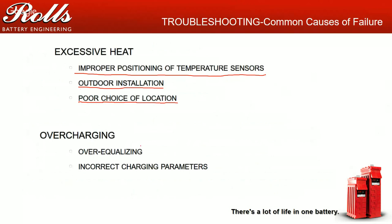So the next cause of failure that we see a lot is overcharging, primarily over equalizing. I talk to a lot of folks on the phone. I talk to a lot of folks at trainings and events, and they tell me, yeah, I've equalized once every month for the last 24 months without fail, and the batteries for some reason don't seem to be holding a charge.